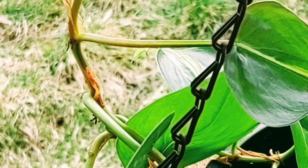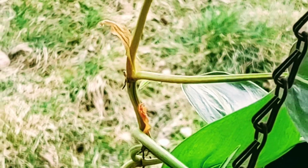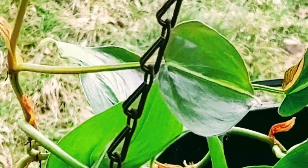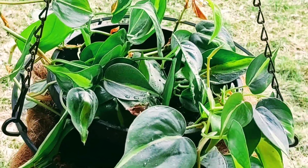Now, some people say, which seems to be the thing, you can tell a philodendron from a pothos because of that onion skin look on the knob. So there you guys go. All about Brazilian philodendron. Get a few.